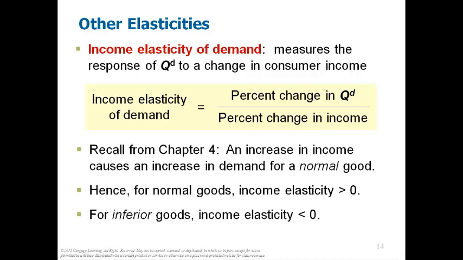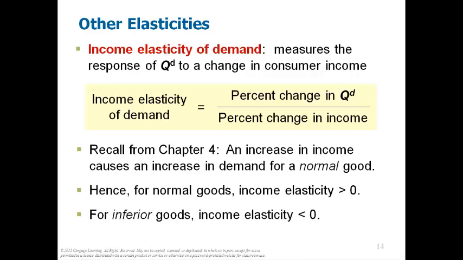All right, we're just going to look at two other elasticities very briefly. So the income elasticity of demand is interesting. That just measures how much the quantity demanded changes in response to a change in somebody's income. So for a particular product, if consumers' income goes up, what happens to the quantity of the product that consumers buy? So it's a percentage change in quantity demanded divided by a percentage change in income this time. So income is the independent variable now instead of price.